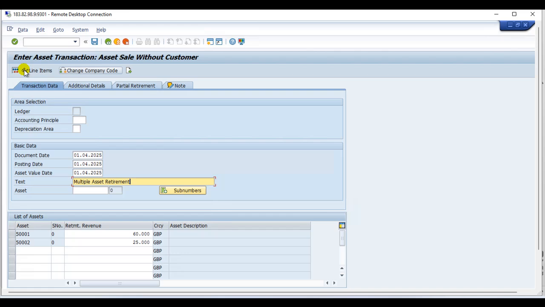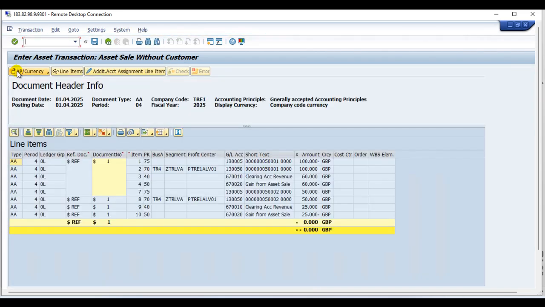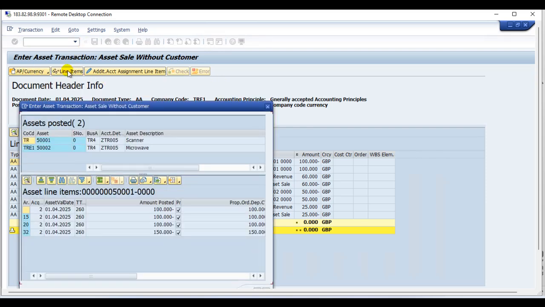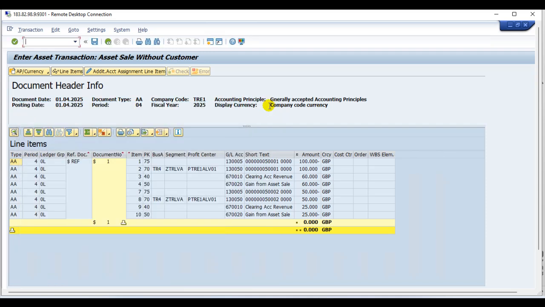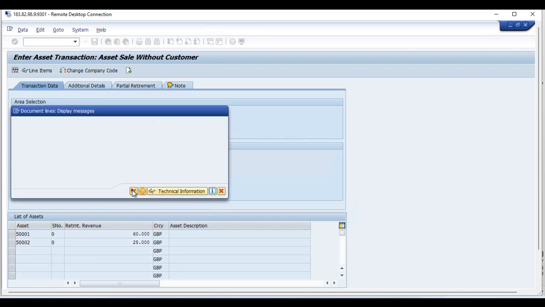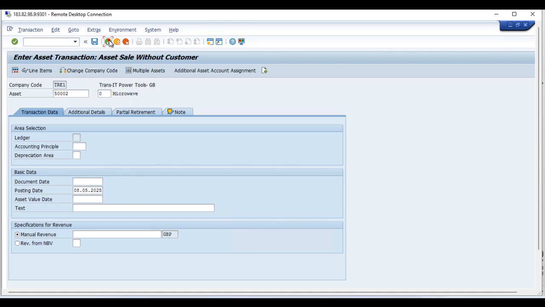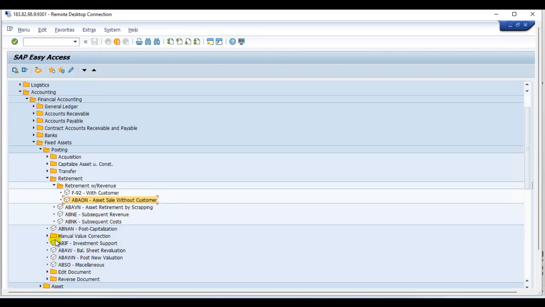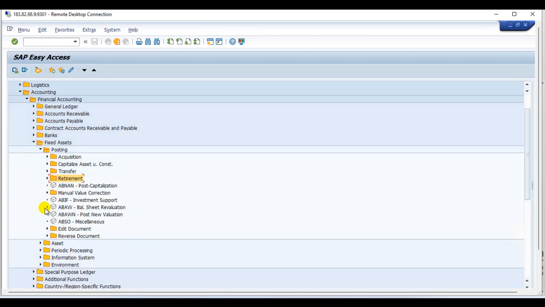Okay, remove. Click on line item so you can check the line item. Just come back and click on post. Entry posted. Now select the Asset Explorer and check.